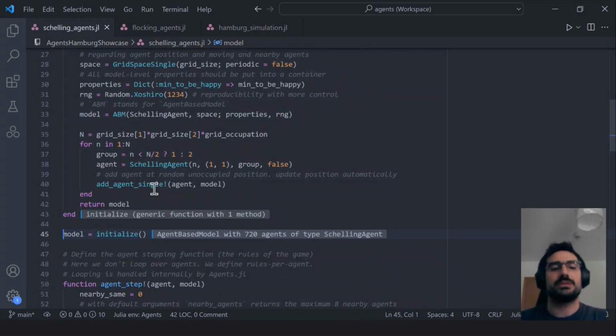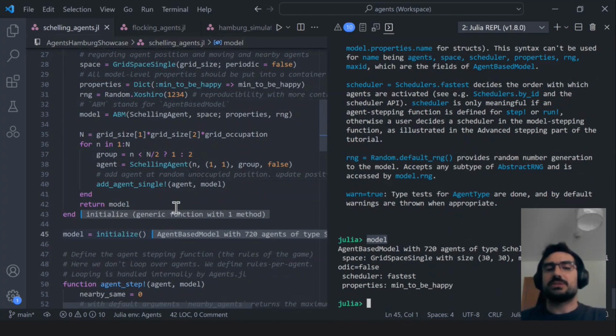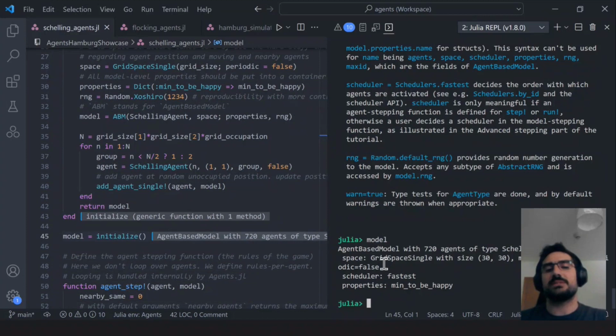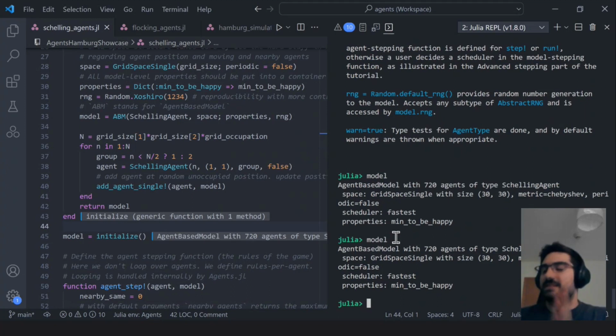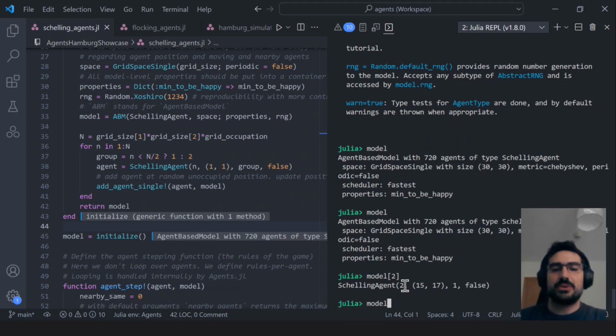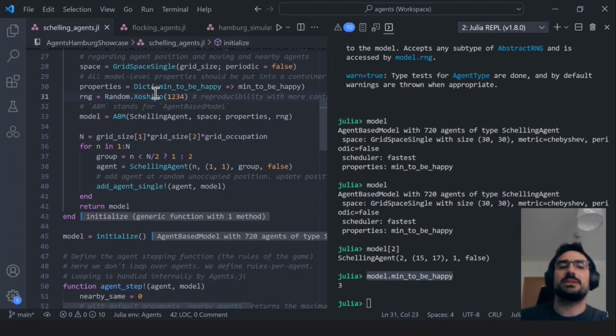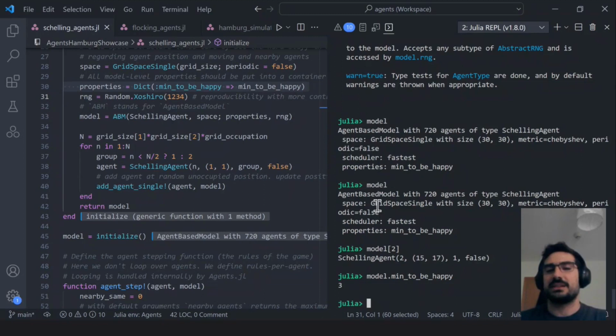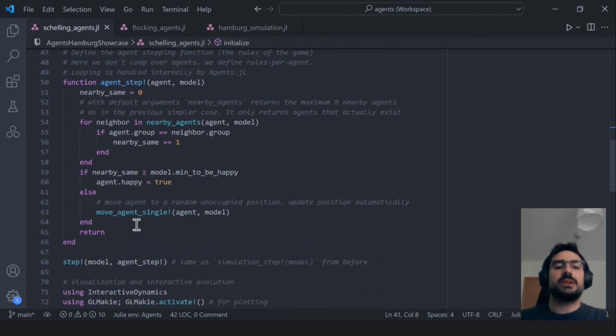Now I have the model over here and I will type it. The model was returned by this function, and we see that it has some basic info about the simulation, like what is the type of space, how many agents we have, what is the agent type, and what are the model properties. Now, the cool thing about this model is that it has a special access syntax. If I access it like an array or a dictionary, it returns the agent with the given ID. So model ID gives you the agent that has this ID. The other special syntax is that if you try to get a property of the model, here this property can only mean happy, because that's the only property that we have, it returns the property of the dictionary that you gave it. So remember, we gave it this dictionary, and it has this very nice overloading of accessing this type, agent-based model.